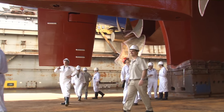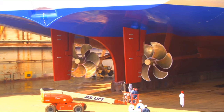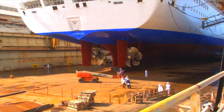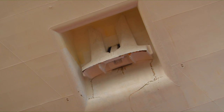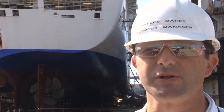It's been a long haul but I think it's been worth it. If you look at the state of the ship now, it looks really nice with the blue and the white and, as I say, nice clean anchors — I'm sure they'll be dirty within a few weeks of us sailing. When she leaves Grand Bahama Shipyard, she's in just as good a condition as she left the shipyard when she was first built.